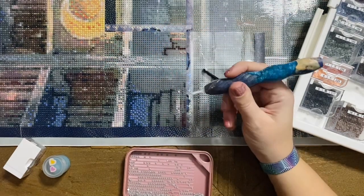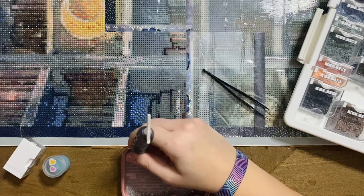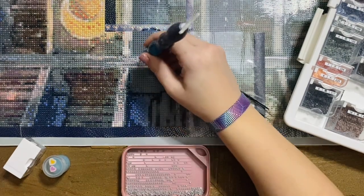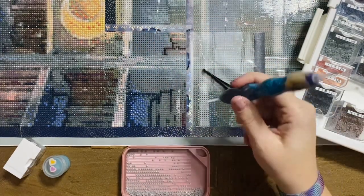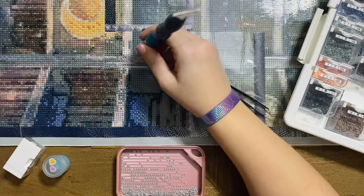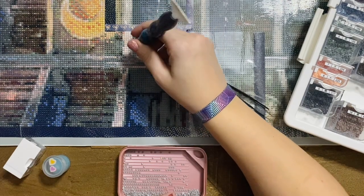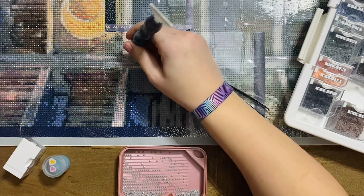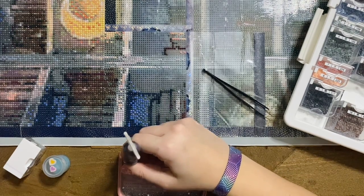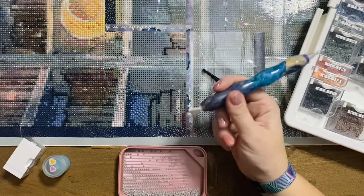I packed it up and it's going to my friend Jacqueline's stash — hopefully she won't have an allergic reaction to it, but she said she'd enjoy working on it. I have two other kits from Dreamer Designs that I ordered on Black Friday, and after I finish this one I'll try those and really hope it was a fluke. I went and poked around the Dreamer Designs Facebook group and Crafters Anonymous just to see if anyone mentioned a similar reaction.